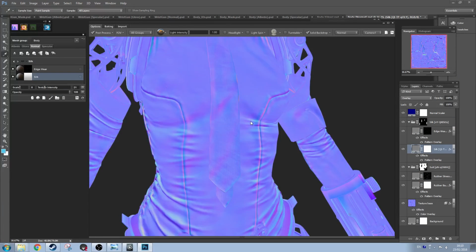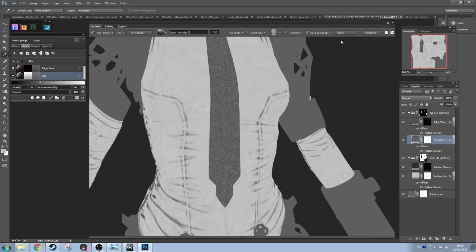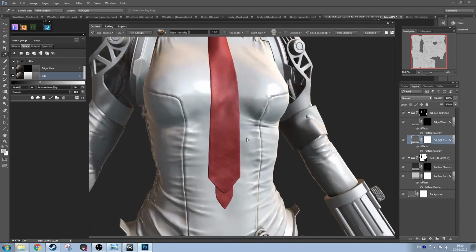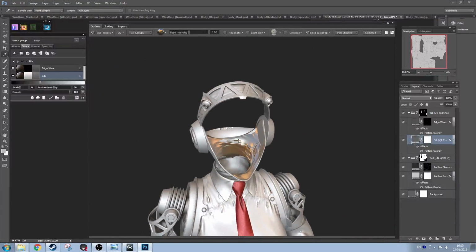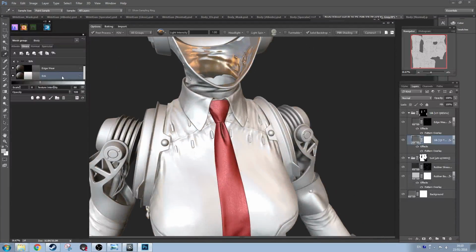The normals are quite strong, so probably just going to turn it down a little bit. But already, just without doing that much, you get quite a nice gloss with that tie. You can really see the individual threads, though at some point I'm going to definitely turn down the scale just to make the tiling tighter.